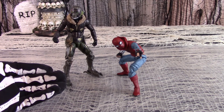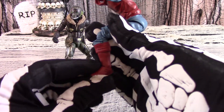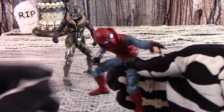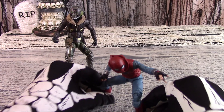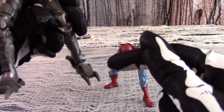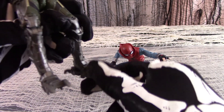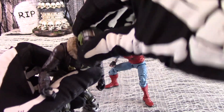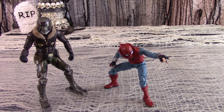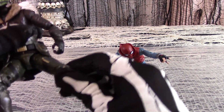So all told, you can get a wide range of poses out of your figures, whether it be the Vulture or Spidey. It's a bit of a weakness that his feet won't tilt forward more, because that robs him of the ability to do some iconic crouching poses, and he's not easy to balance in wide-angle stances. The Vulture suffers similarly — the ridge and the hinge cuff on his feet interfere with each other, meaning he can't tilt his feet forward very well. However, he can lean his head backward more, so if you can get him into a hunched pose, he can at least look upwards. The hip flats are thankfully softer plastic, so he may splay his legs without bumping into them too much.